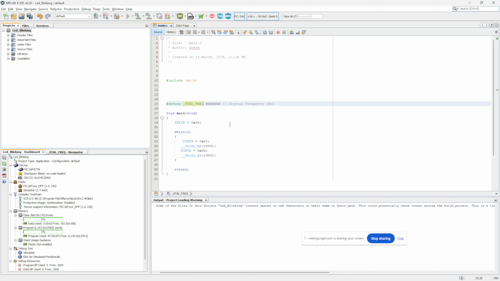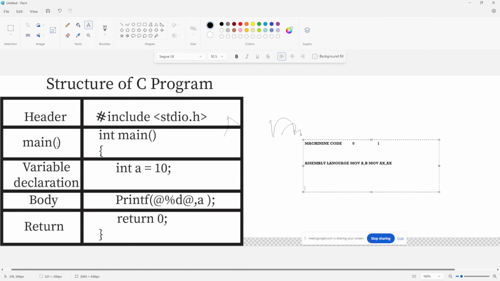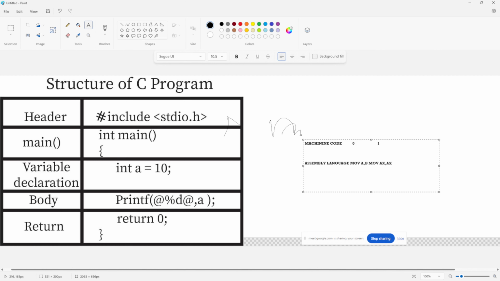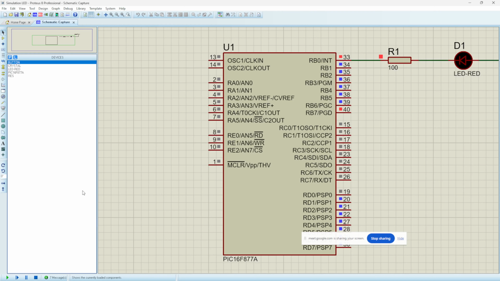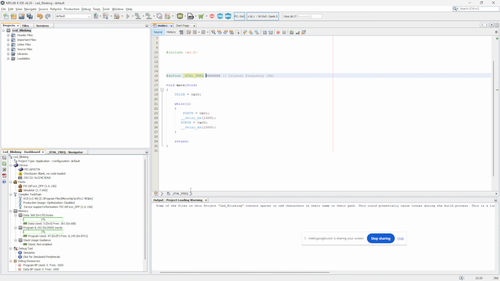Then next thing you can see is the main routine. This is the general C program structure. The header would be there, the main structure would be there, the global variable declaration would be there, the body would be there, the return would be there. It need not follow the same structure, but in the majority of C programs you can see all of these things, with some changes depending on the situation.